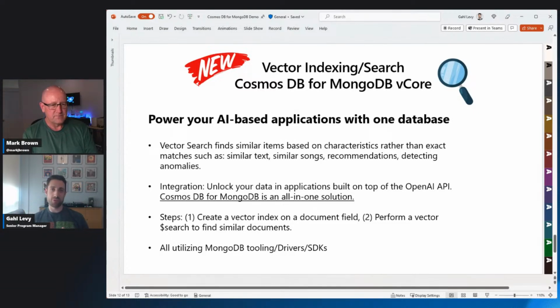Yeah, so at Build for Azure Cosmos DB for MongoDB vCore, we introduced vector indexing and vector search. Just like Nick explained, you take these embeddings, you store them in your MongoDB documents, and with vector search, you can find similar documents to each other based on the distance. And one thing I want to mention that's really cool is that in the past, you had to use different solutions to actually do the vector search and store the vector embeddings. Now you can do the whole thing within one database, which just makes your life easier as a developer.